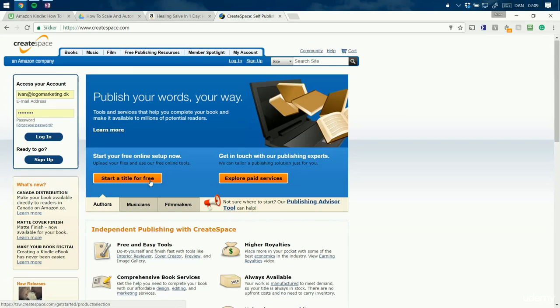And the benefit of using CreateSpace over KDP for printing your book: when you were logged into your KDP account, they had an offer of selling your book in paperback format with them. And you should not do that, because when you use CreateSpace, they have larger distribution of your book, so they will promote and distribute your book to bookstores, to libraries, all kinds of places online. While on the KDP program, if you do it there, they'll only promote it on Amazon. So you'll make more money from your physical books by having them published via the CreateSpace company.